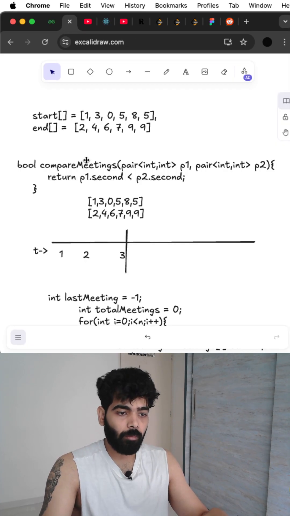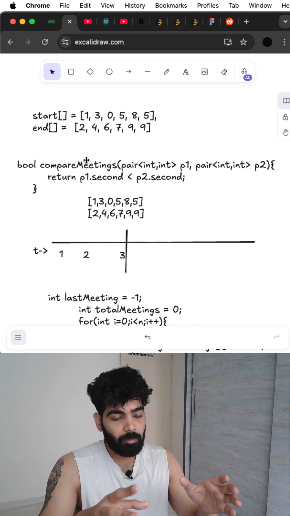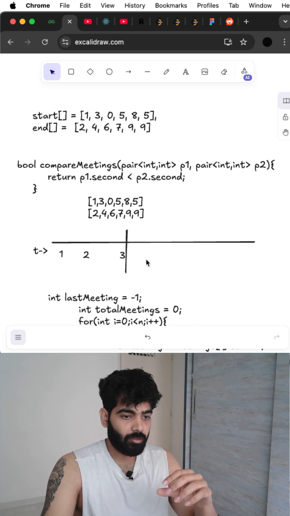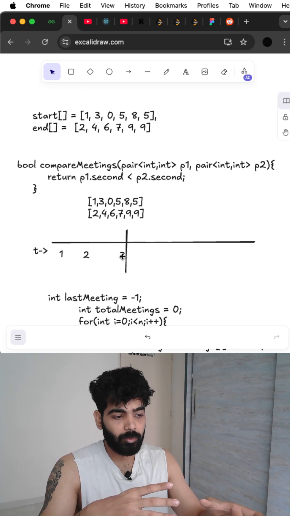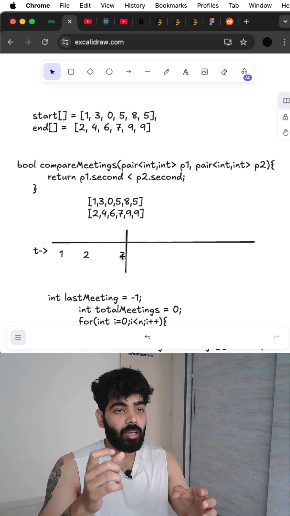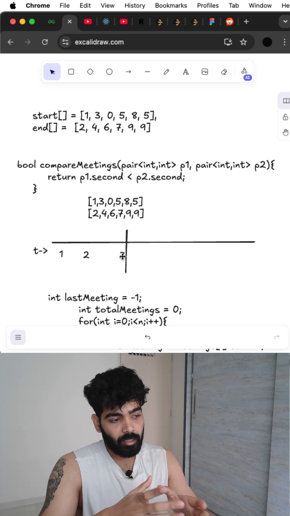So the crux of this problem boils down to the time axis. Basically, if we have three meetings let's say ending at three seconds, it does not matter when all of those meetings start if all of those meetings are ending at three seconds, because either we are waiting for a meeting to begin or we are spending time during the meeting.